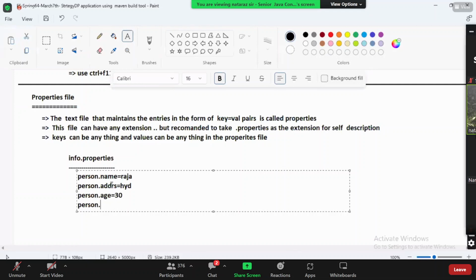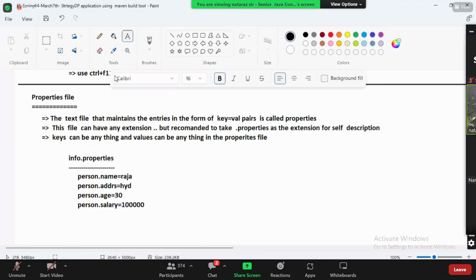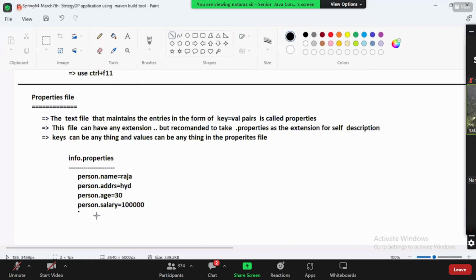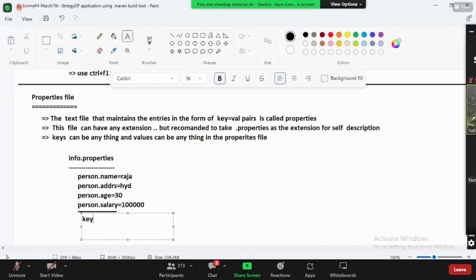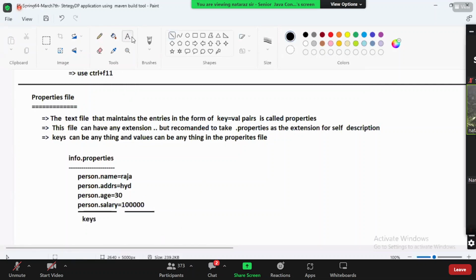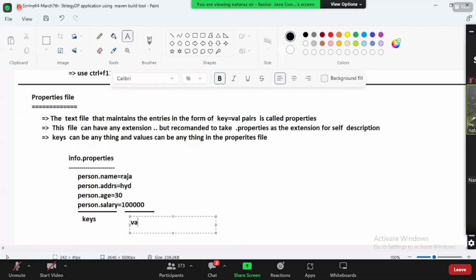Person.salary=10,000 or 1 lakh, whatever. These are called keys, guys. These are called values. Keys can be anything. Values can be anything.